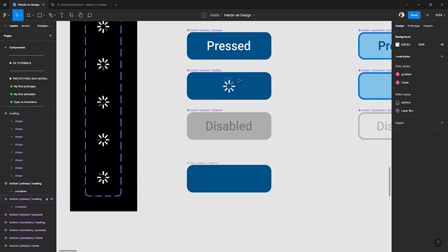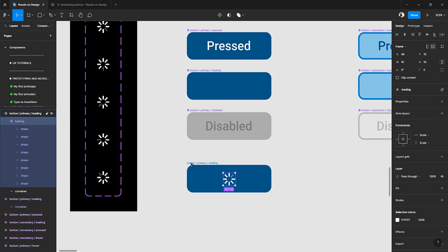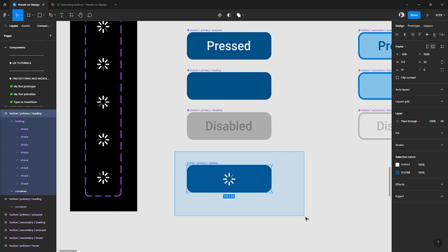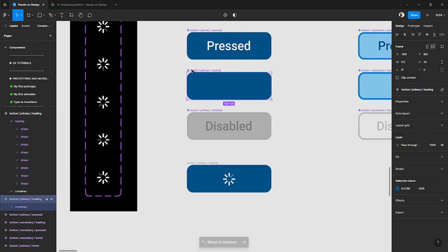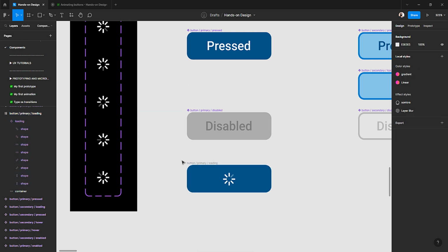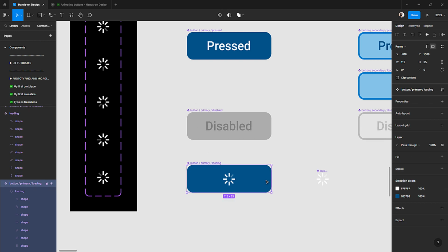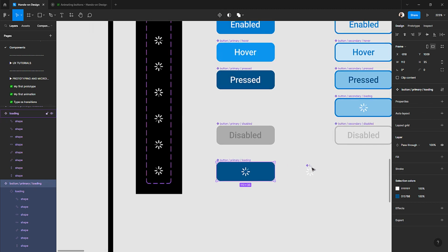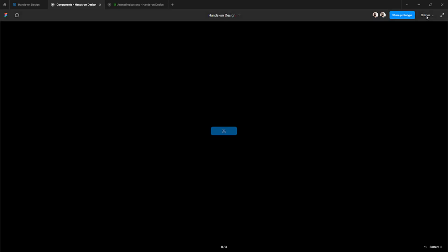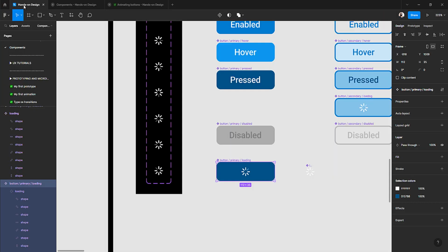Okay. Now this part here I will place into this group. Now I select both of them and I will make a component using the same structure, the same name. I just have to delete this one, select both of them, and make a new component. And see, I have this little thing here. I don't know if the component is going to run properly. Let me play it. Not running. Okay, not right.